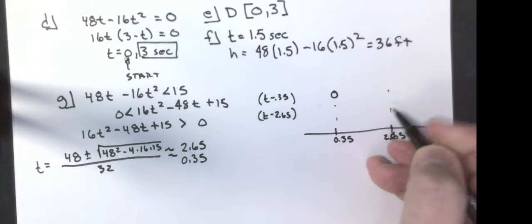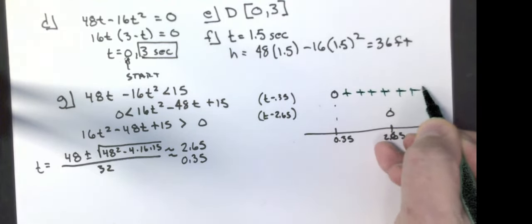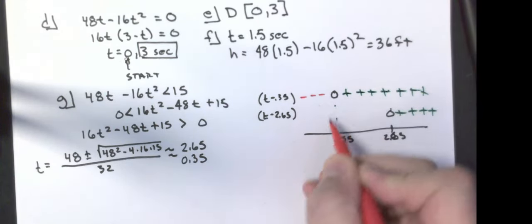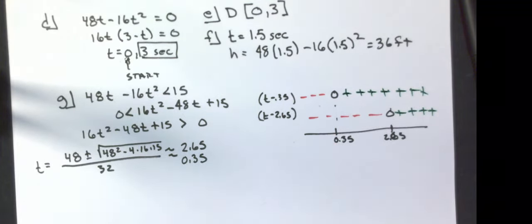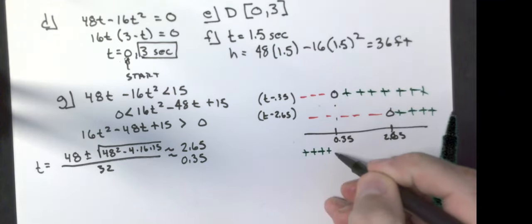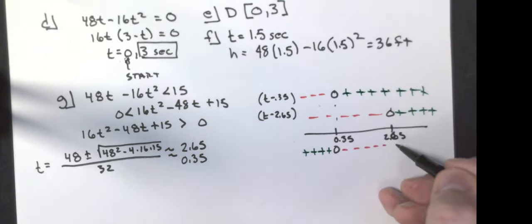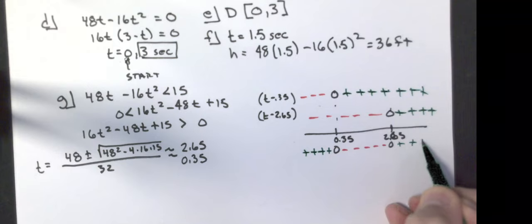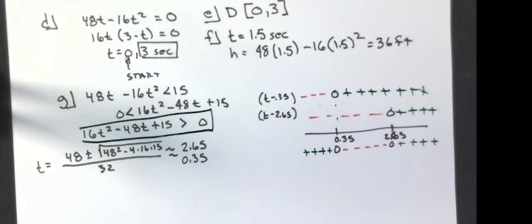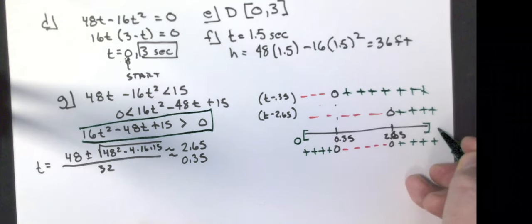So my two factors are t minus 0.35, so that would be a 0.35 here and a 2.65 here, and t minus 2.65. Those are the two factors. We know it's 0 here and here. It's positive to the right. And it's negative to the left of any numbers that I stick in there. And if I do sign analysis, I'm going to get positives, zeros, negatives, zeros, and positives. And I want to know, when am I bigger than 0? When am I bigger than 0? Well, what's my smallest time? We got to remember that. That was at 0. My biggest time is at 3.